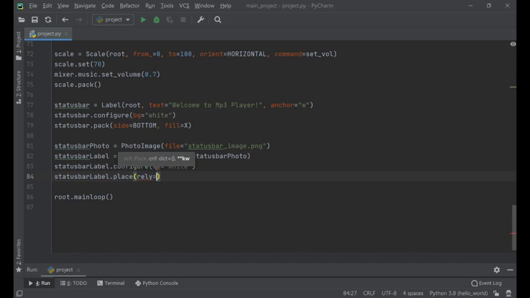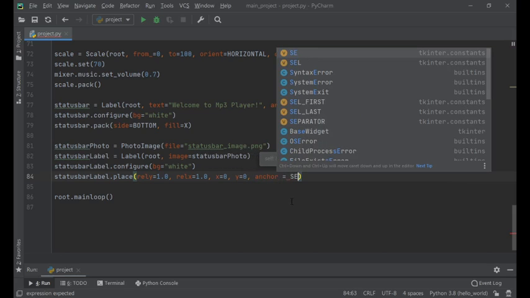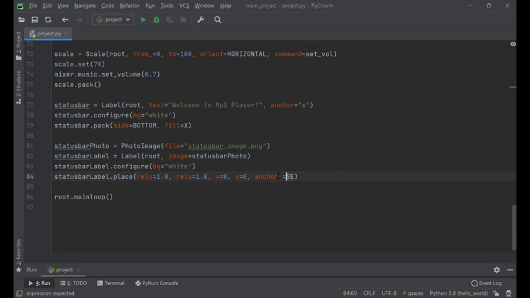So rel y is equal to 1.0, and rel x is also equal to 1.0. x is equal to 0, y is equal to 0, and the anchor is equal to SE. Okay, so what do all of these mean? So the rel y means the relief of the y coordinate of our image.